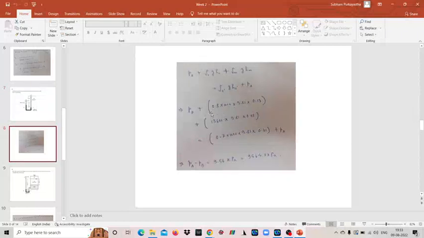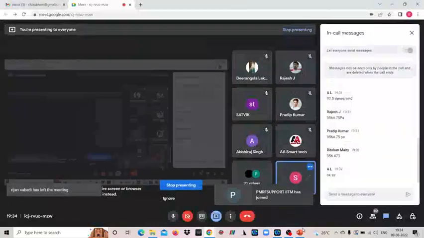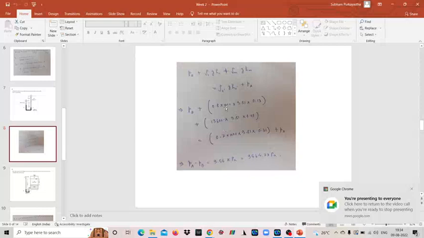Now the rest values are all given to you. So 0.8 into 1000 is basically, now in this particular question also somebody asked in the previous question, right? So since nothing has been mentioned about the standard fluid, you take 1000, that is water, as the standard fluid. Okay, you consider water as the standard fluid. Plus this is mercury.